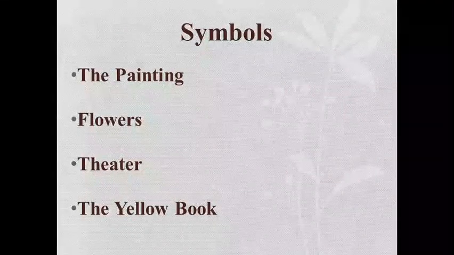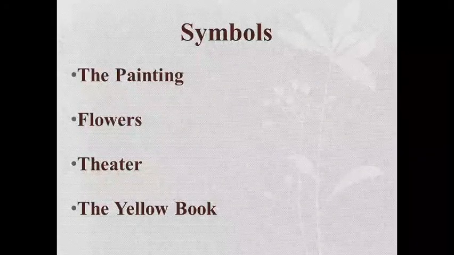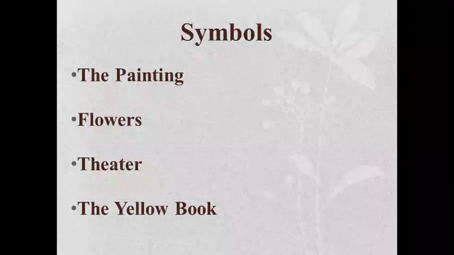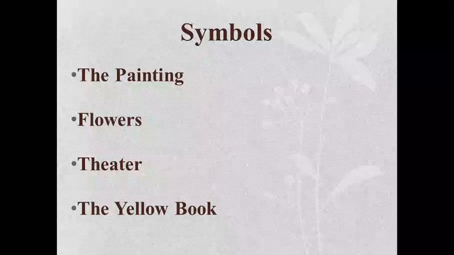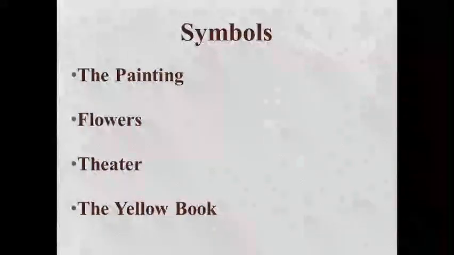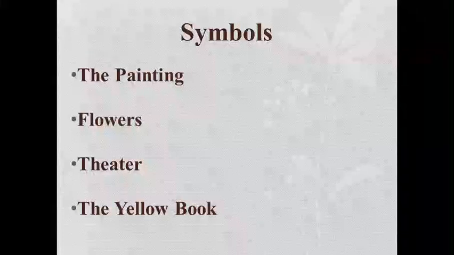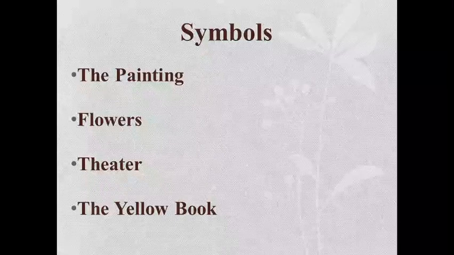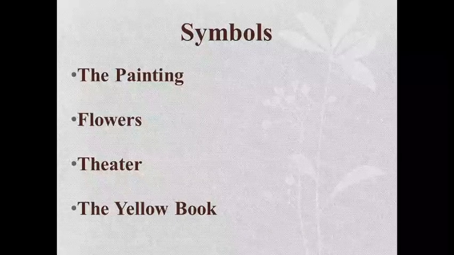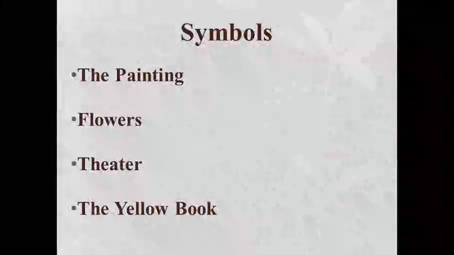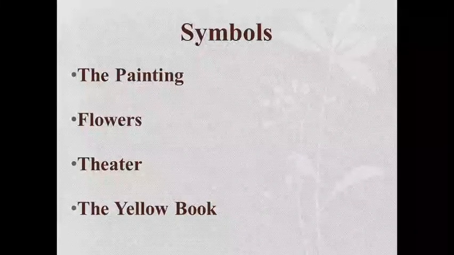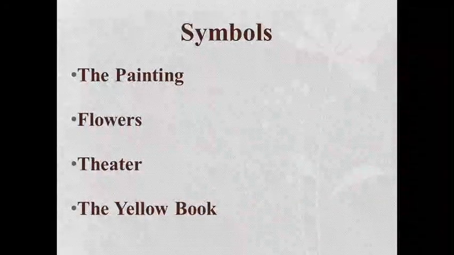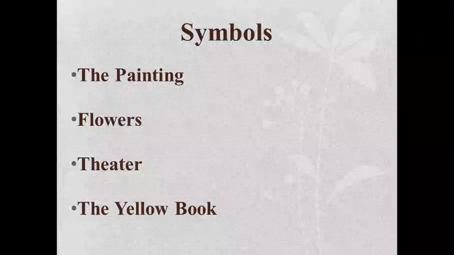And we have here four main symbols. The painting, firstly, is a symbol. By far the most important symbol in the novel is Basil's portrait of Dorian. The centerpiece of the plot, the portrait interacts with Dorian throughout the narrative. When Dorian does something immoral, the results show up on the painting, while Dorian's own face stays unmarked and beautiful. This painting is Basil's best work, but must, because of its magical power, remain unseen by everyone except Dorian.